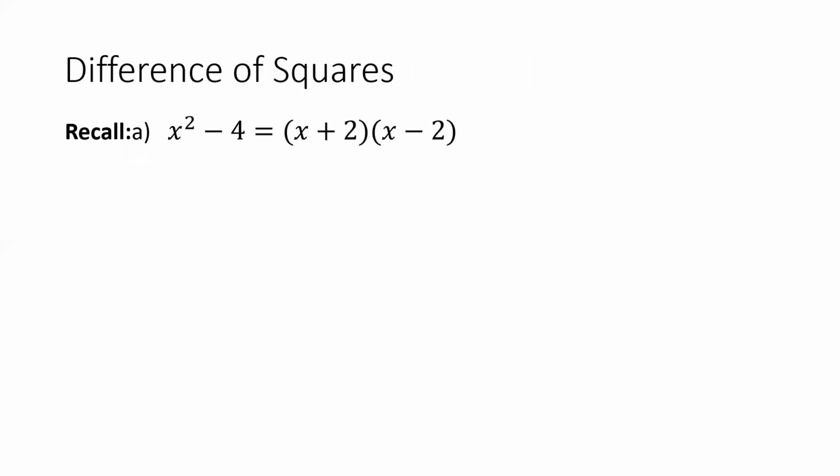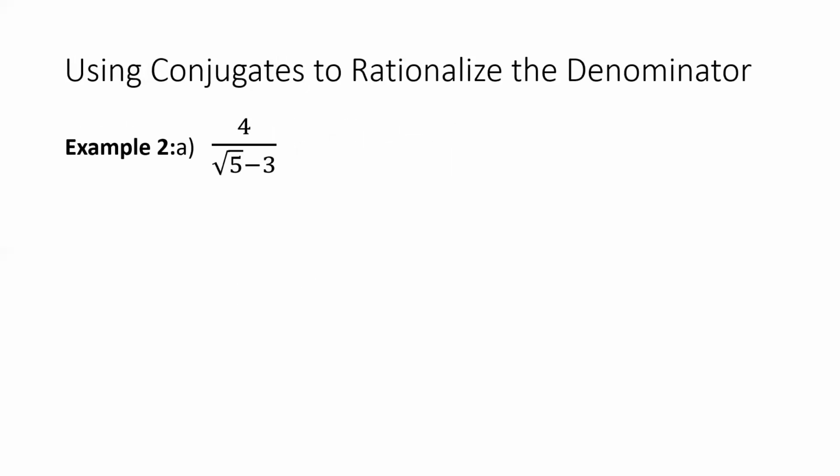So in the forward direction, I'm factoring it and I get x plus 2 times x minus 2. But now in the reverse direction, if I multiply those 2 binomials, I have x plus 2 times x minus 2, and if I multiply those out, I get x squared minus 4, x squared and 2 squared.